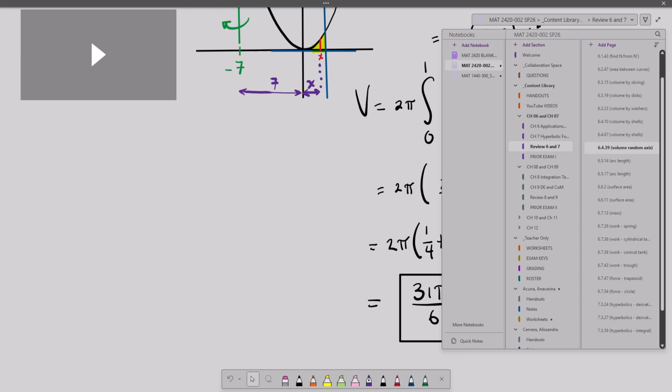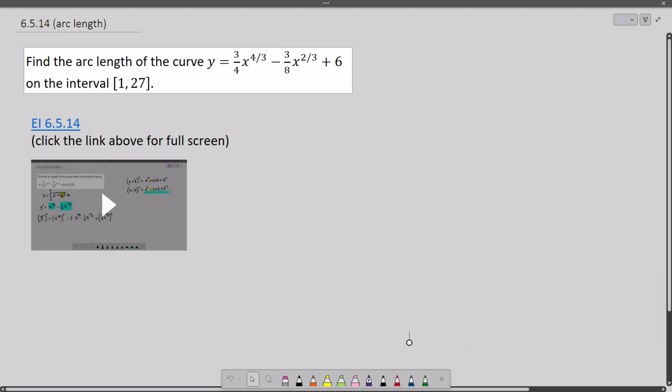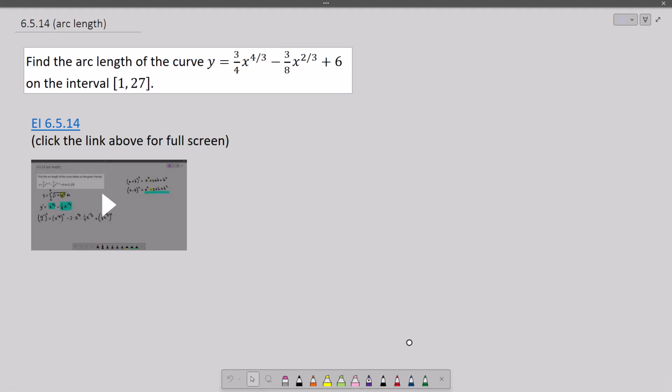Did we do arc length, maybe? We did one arc length. Let's check the second arc length one out. Well, it looks like it's going to be a perfect square trinomial one. I can't believe I didn't give you a sample one that wasn't a perfect square. I guess this perfect square trinomial one's the hardest, so I chose 2 harder ones just to make sure. If you can do the harder ones, you can do the easier ones.